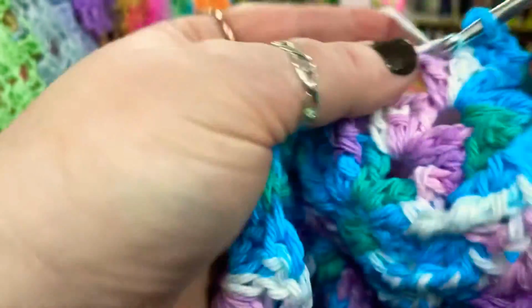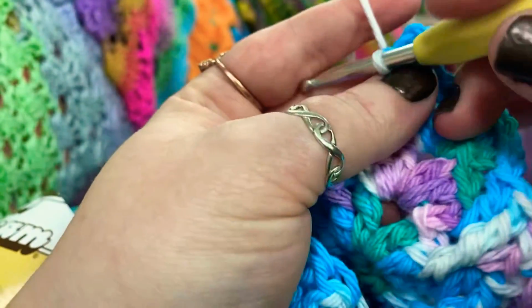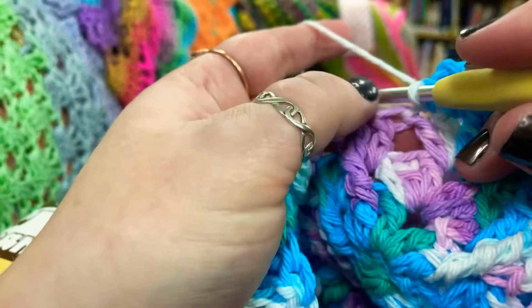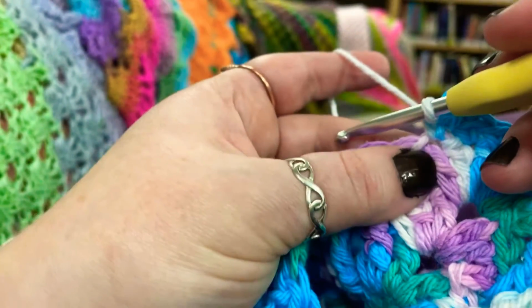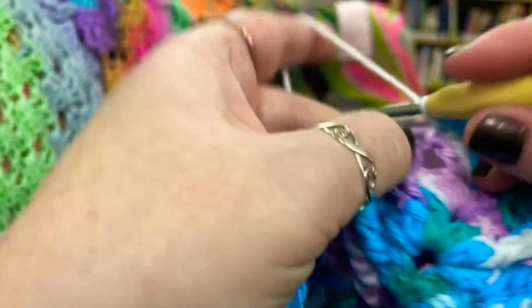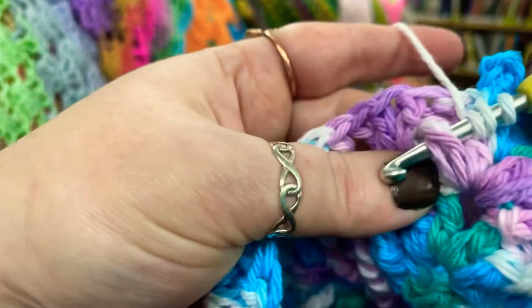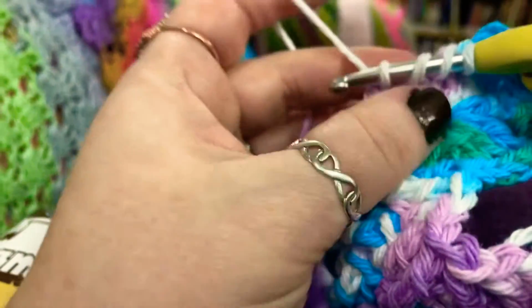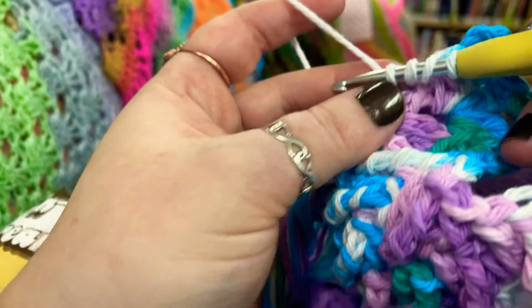Single crochet into the next space. Now, we're going to do an extended double crochet, but instead of looping 3 times, since we're not compensating for a double crochet row and a double crochet row, we're compensating for a double crochet and a single crochet. So we're going to loop 2 times, skip a row, and pull up a loop here. So we've got 4 loops on our hook during this edge round.